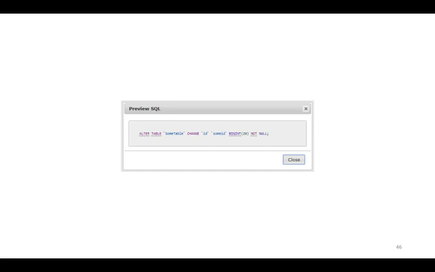So here we go, alter table, change ID, some ID, big int, 20, not null. So the changes that I've made, the SQL changes to implement it, are right there. So even if I wanted to run that on another database, I can preview it in PHPMyAdmin, I can look at it, I can use it. And as I say, I'm a firm believer in shortcuts in all things. Work easy, drink lots. That's obviously the way to handle databases.